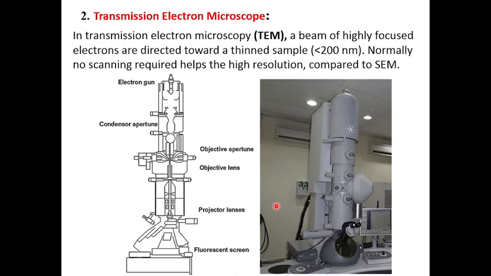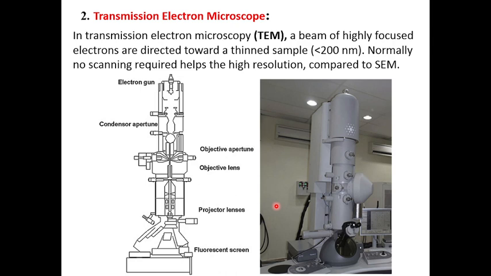That means the object is thin. Here, precaution is taken that the sample which is prepared is a very thin film, and it can be placed on a transparent glass, and the electron beam is passed through this thin film of the sample. The amount of electrons transmitted towards the detector, by analyzing this, we can see the images of the sample.